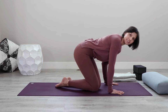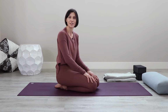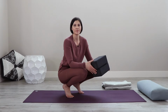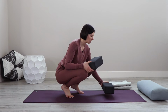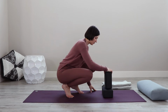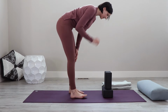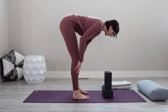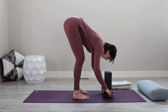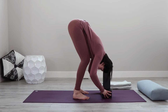Come down onto your knees and grab your yoga block because we're transitioning into a supported standing forward bend. Now that you have your block or blocks in hand, place the first block on the lowest height, followed by the second block on the tallest height, and come to stand right in front of it, feet hip distance, pointing forward with the toes. Bend into the knees and begin to lower your head so that the part of the scalp where the hair and the forehead meet touches down to the block.